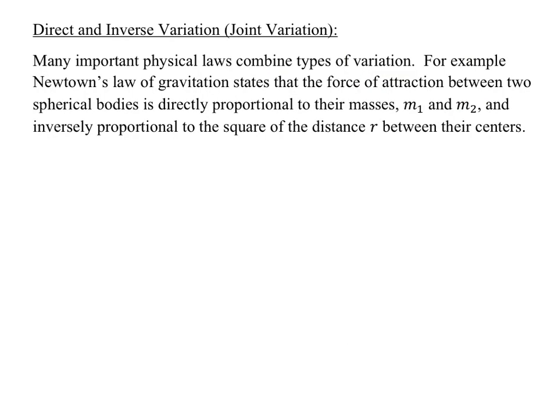The next slide is just demonstrating what I was talking about. Direct and inverse variation at the same time is what we've been saying. So this is specifically what I'm talking about earlier. Newton's gravitational law tells us that the attraction between any two bodies is directly proportional to their masses and inversely proportional to the square of the distance between their centers.